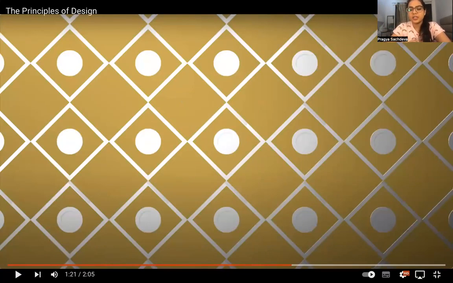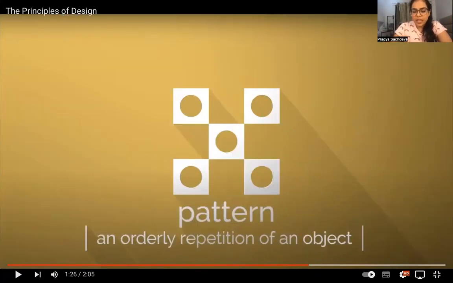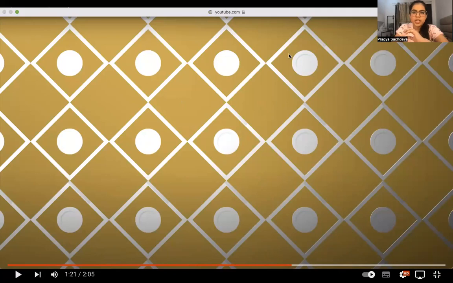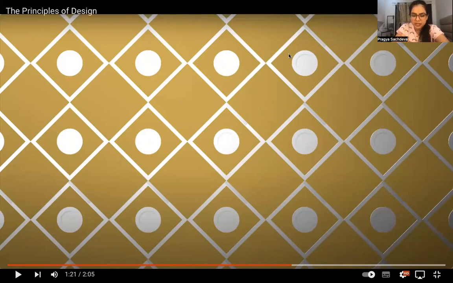This is also a pattern if you see. Repetition of any sort of objects or elements of design, which are line, form, square, triangles, objects, anything which is repeating itself in an orderly formation, it is known as a pattern. Are you able to see the pattern on my screen?